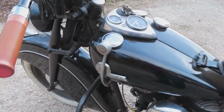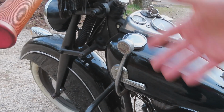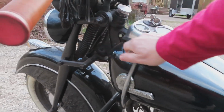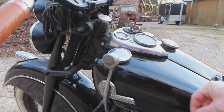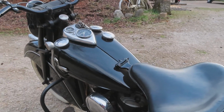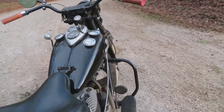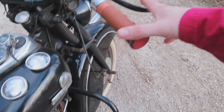Shifting is a jockey shift, suicide shift, whatever you want to call it, and the positions are all the way forward is first, back one click is neutral, and then second, and then third. Nothing's synchronized, and obviously it's not running anyway, but that's how the shifting works.